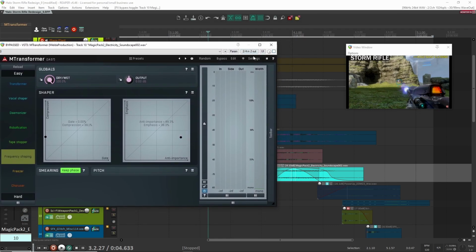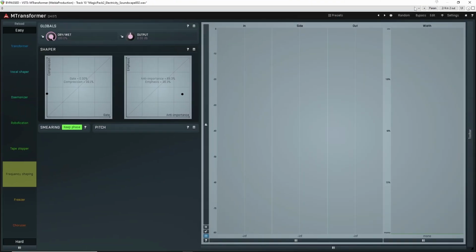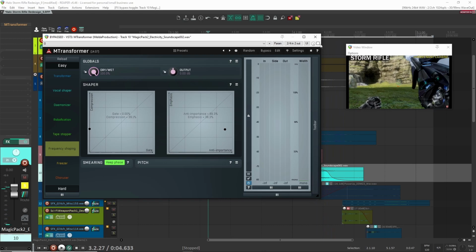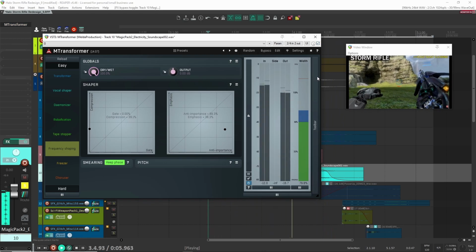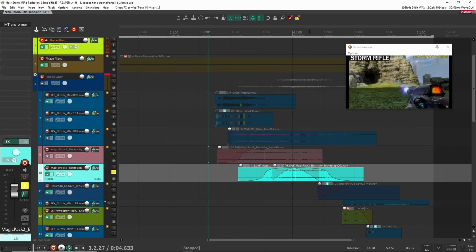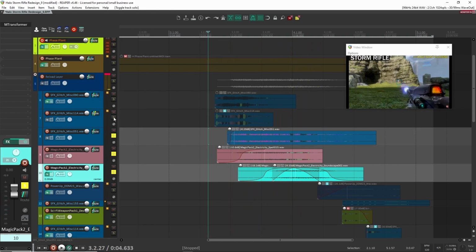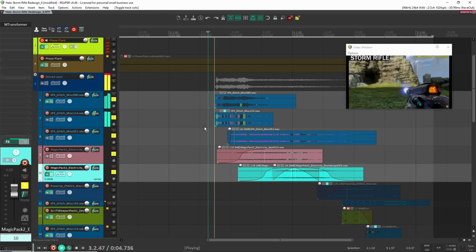So if I take this off, this is what the sound sounded like just from the original audio. And then with it on. So it's a bit wider, a bit more sparkly, I guess, if you will. Anyways, I really like the sound I was doing, and it layered well with this one. So that was my gun overheating. So these three together.